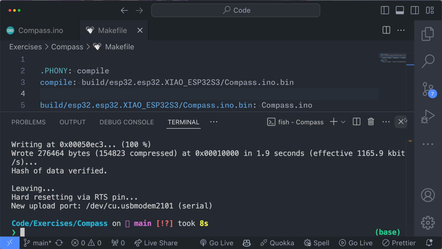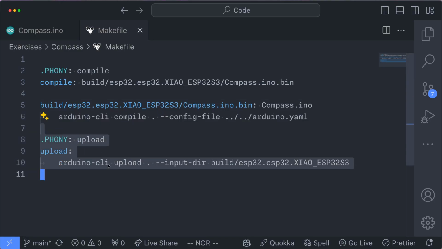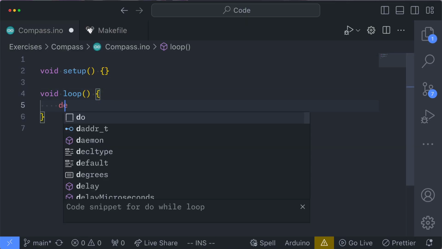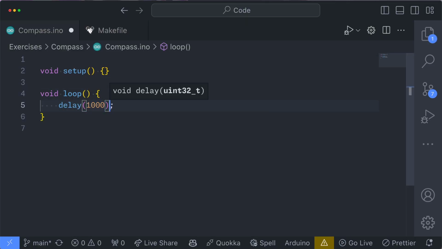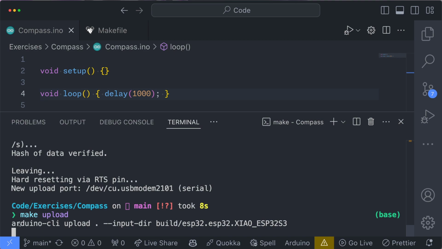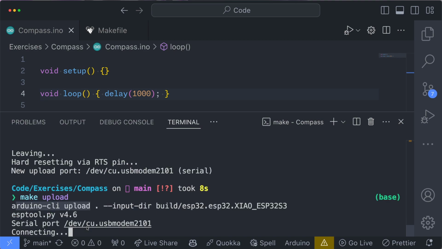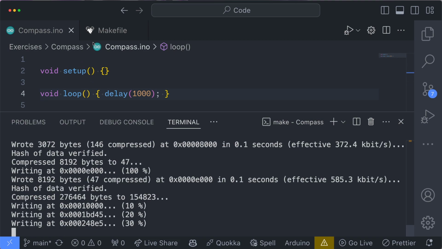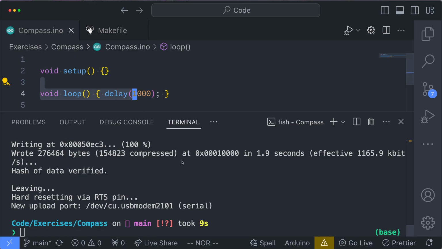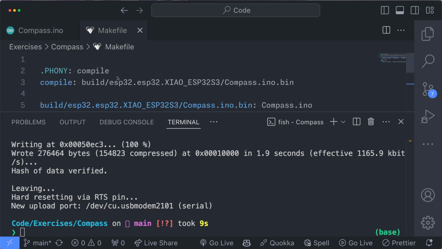One downside to the way this is currently configured is if I do make a change here, here's a simple change. If I call make upload again, you'll notice all it's doing is calling upload. It doesn't actually compile our sketch so that a new sketch that reflects the changes we've made gets uploaded. So that was sort of worthless. I just overwrote what was already on the microcontroller.